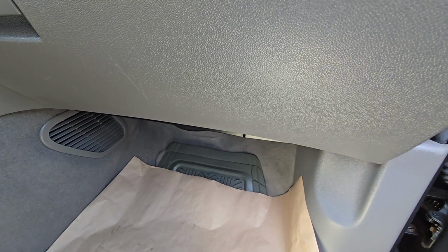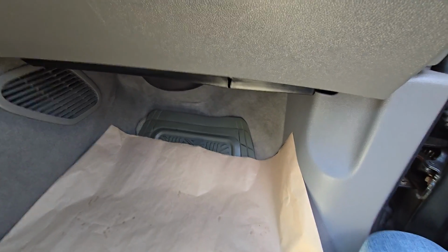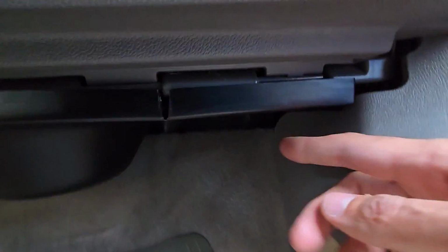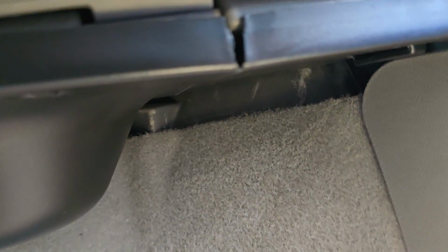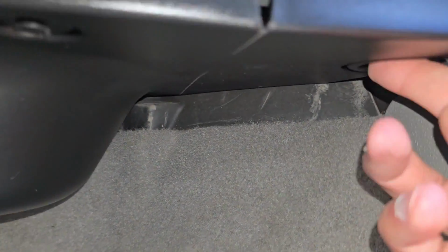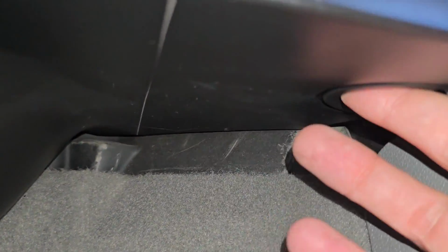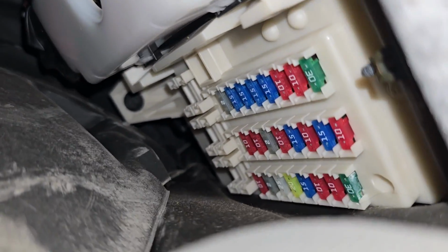Okay, now the second fuse worth checking will be in the passenger's cabin under the glove box. There's a small black cover right here. I will turn the flash on my phone so you can see it a bit better. I want to pull this cover down. There's a small opening here. You just want to pull it down all the way, and here you will have access to all of the fuses. Okay, right here.